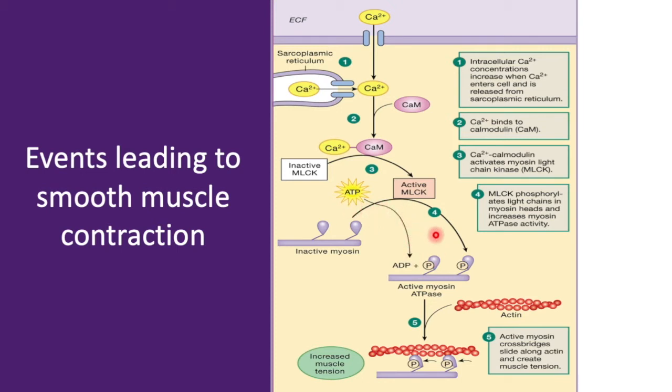So, meaning that the myosin heads will be energized with this ATP. This will enable myosin to bind to actin, or in other terms, myosin will form cross bridges with the actin. A cross bridge is when myosin slides along the actin filament. So cross bridges, or myosin binding to actin, will result in smooth muscle contraction.